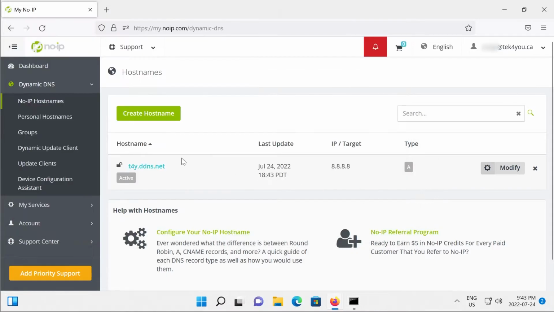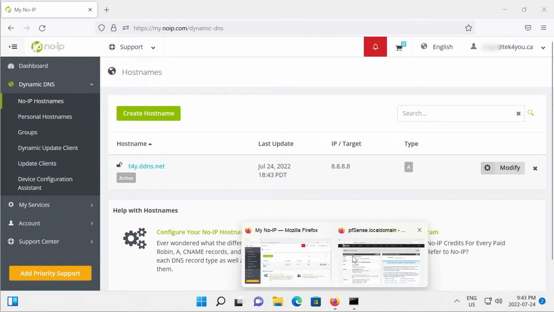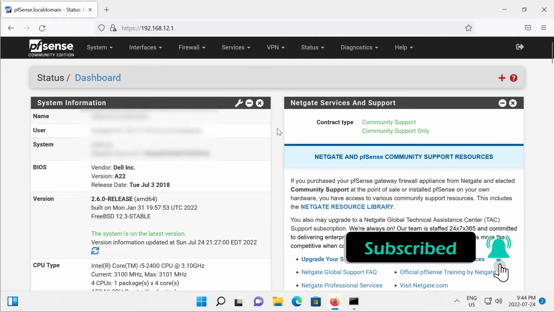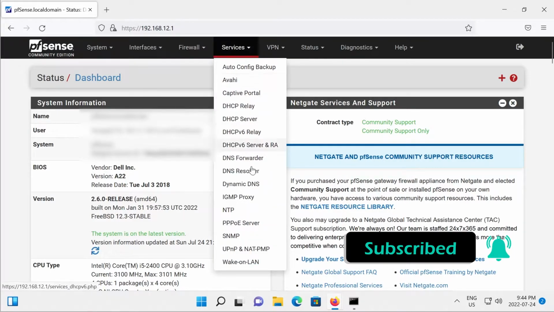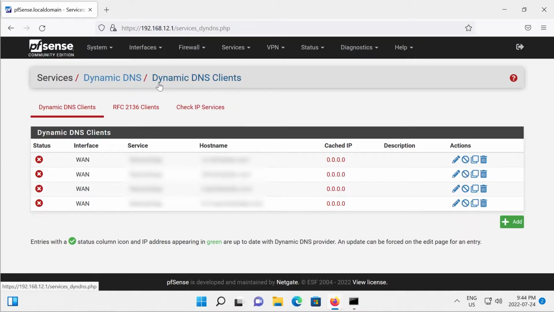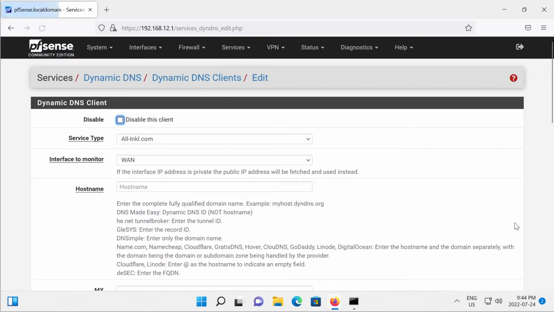Now I'm going to configure this host name inside my Dynamic DNS client for my pfSense box. It's pretty easy if you know what you're doing. So I'm going to go to services and I'm going to click Dynamic DNS right here. And I love how it says right here, Dynamic DNS client, because that's what technically this is. It's a client. It's not a server. So I'm going to add a new dynamic DNS entry here.